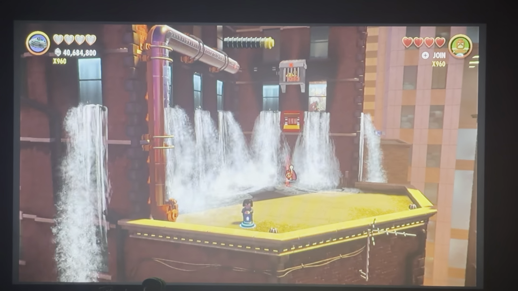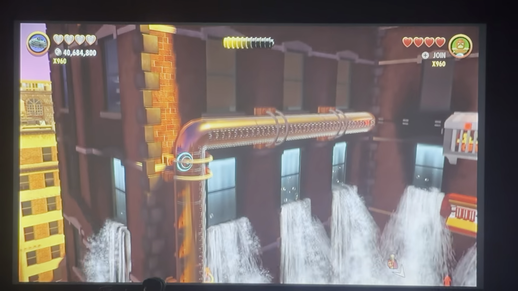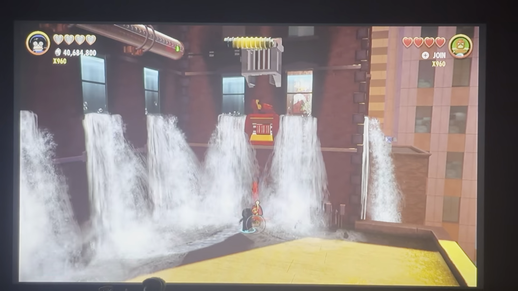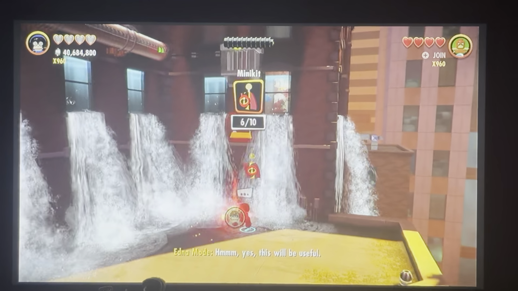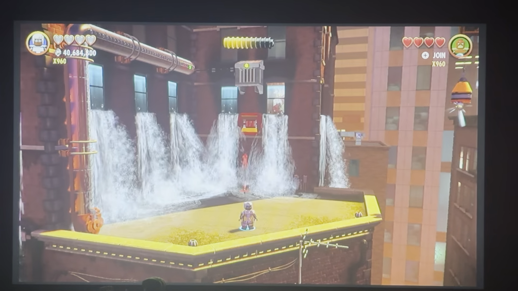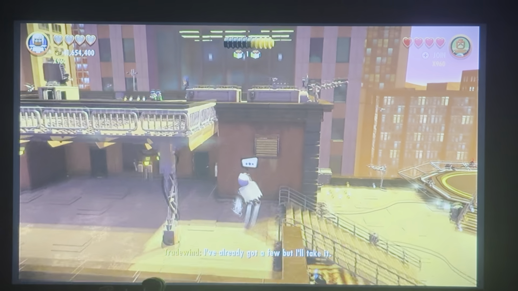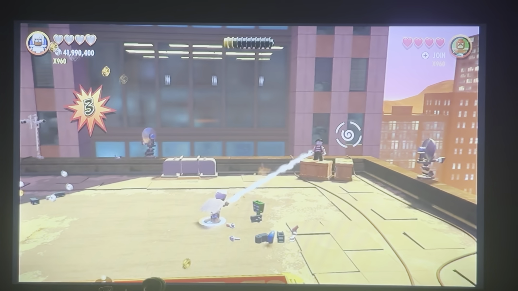I'll use Edna Mode's drone. Beep. This will be useful. Trade win. Already got a few, but I'll take it. Aerokinesis.